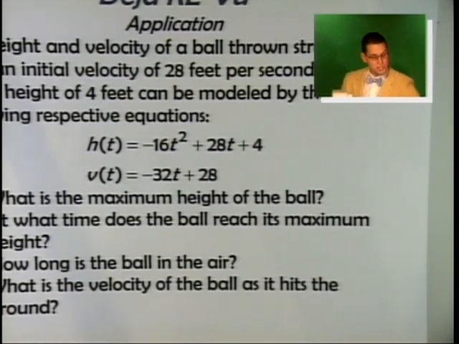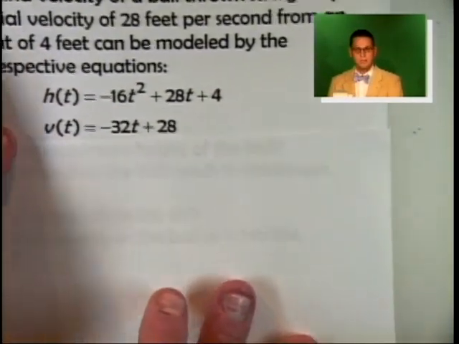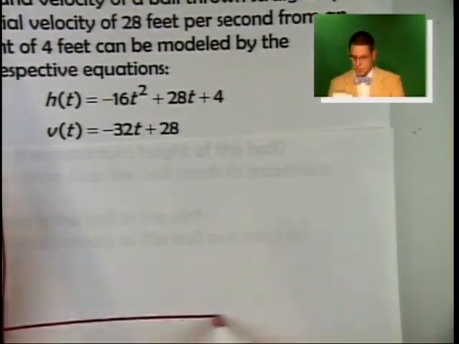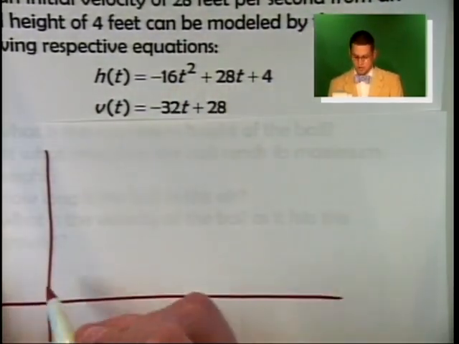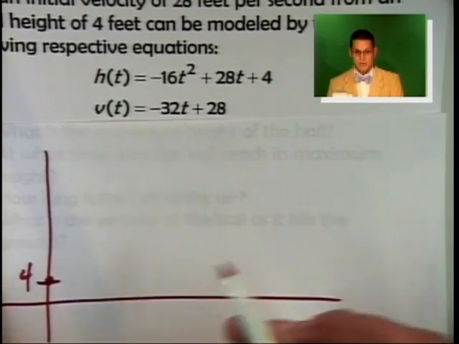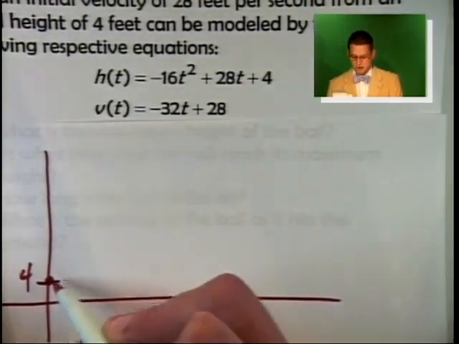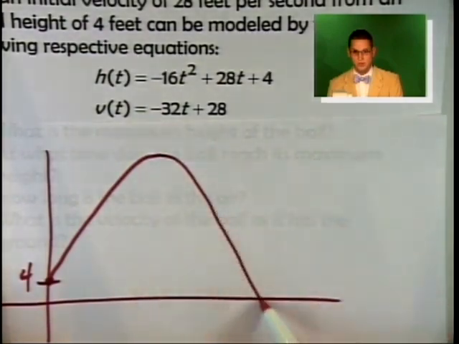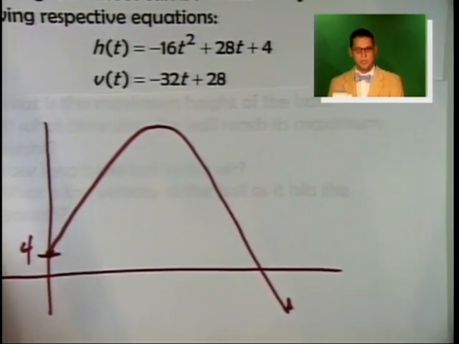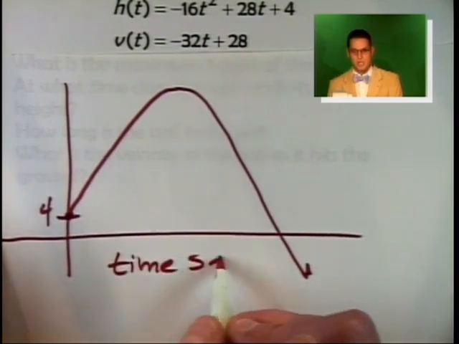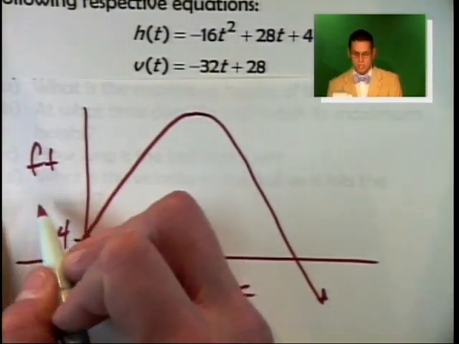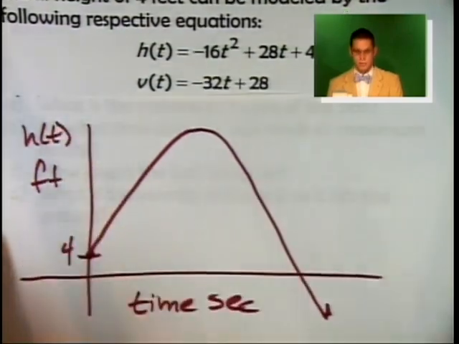So I can first of all sketch what this might look like, and let's do that right here. The parabola, I'm looking basically right here in the first quadrant. If I plug in a 0 for t, that's going to give me 4. So here's the y-intercept. I know that it's going to go up and it's going to come down. So there it goes, and there it goes. Now notice I said I was throwing the ball straight up. So why did I draw it going out to the side? Well, that's because I'm measuring time here in seconds, and on here I'm measuring the height of the ball in feet, h of t.